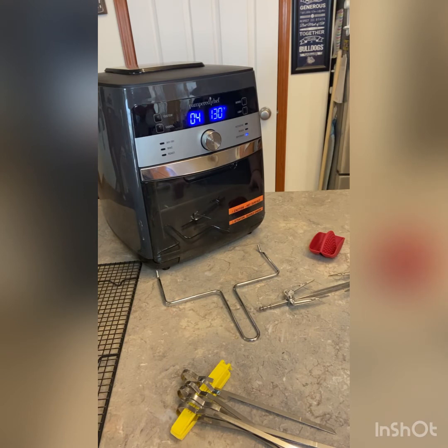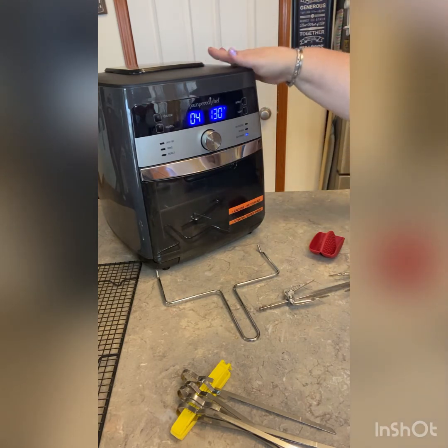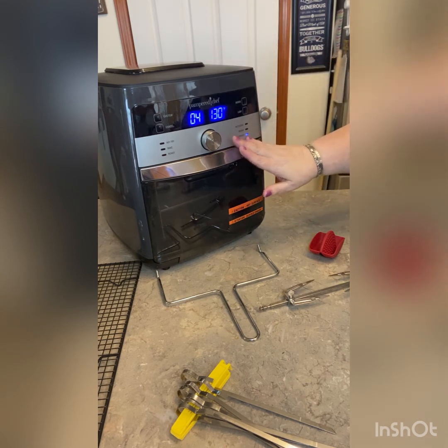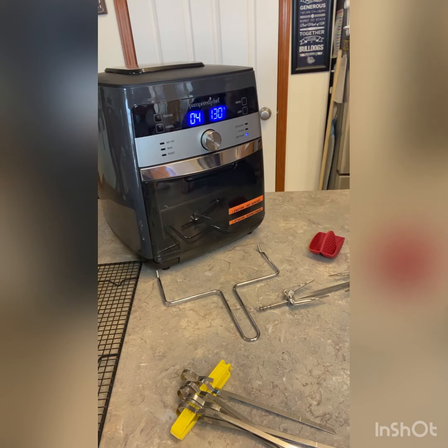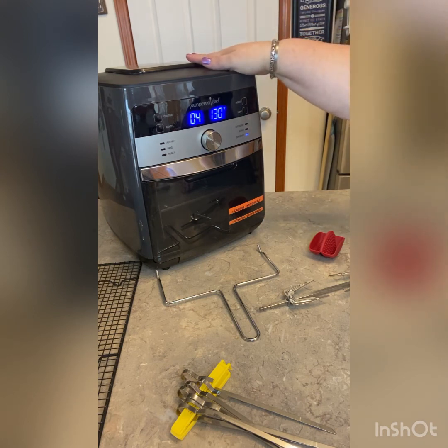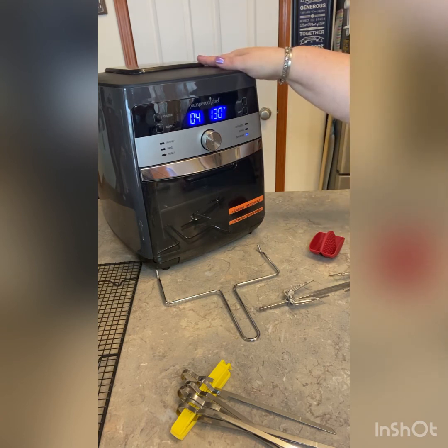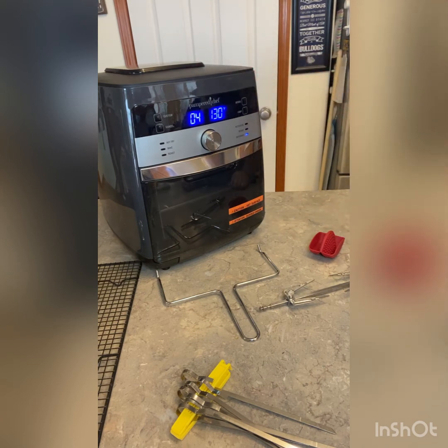I think that was it, but I wanted to show you my air fryer. I have been using this almost every day — lots of dehydrating of fruits and meats to do jerky, and air frying obviously. I love it, and if you have any questions I would love to answer them for you. Talk to you later, bye!